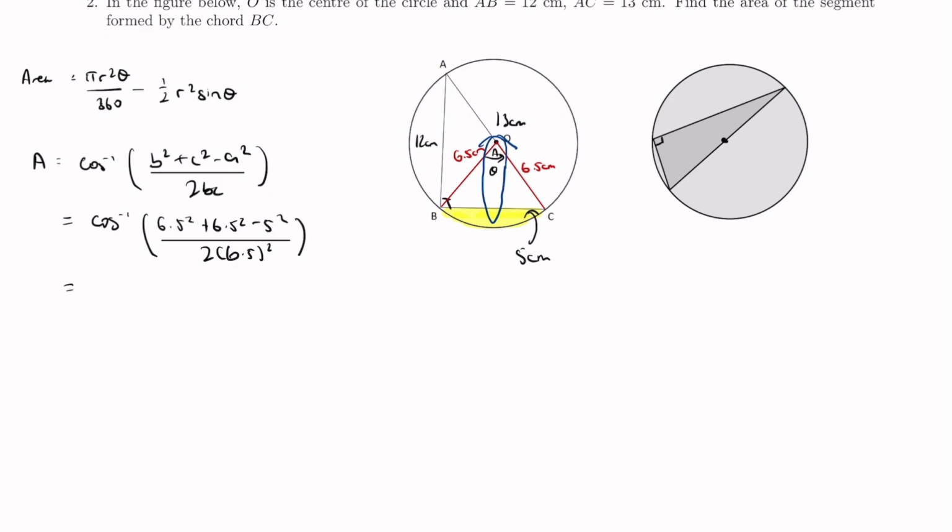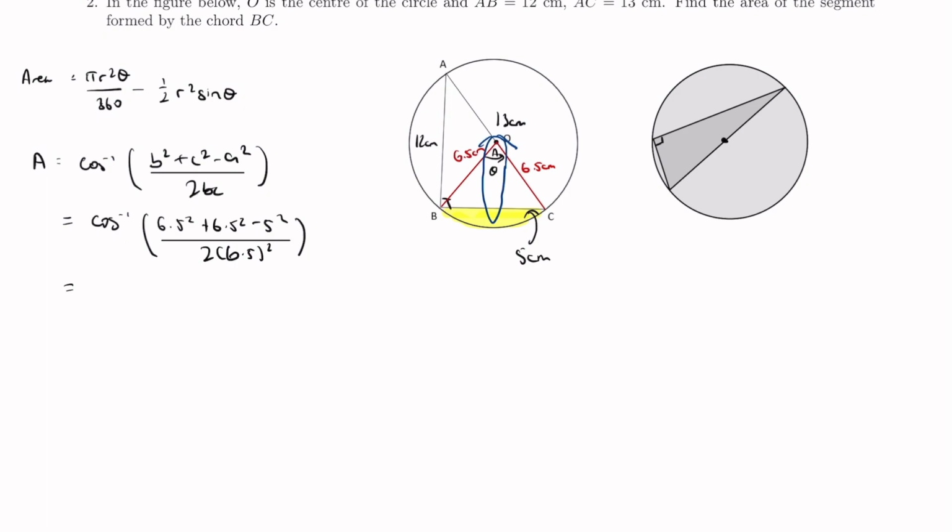Now put that into your calculator. You may have noticed there are a few ways you can do this. You don't have to do the cosine rule, but because we're practicing it, we are. You could also just split this triangle down the middle. This length would be 2.5, this length 6.5. You can find the height directly using Pythag, and then use half base times height instead of this formula. You can use whichever way is best for you. I'm just using this way because we're practicing these rules.